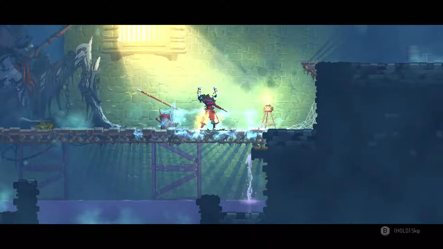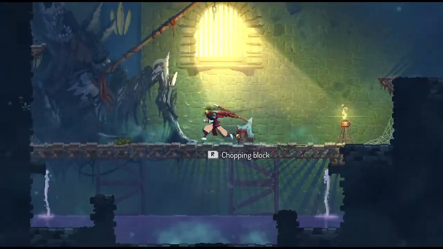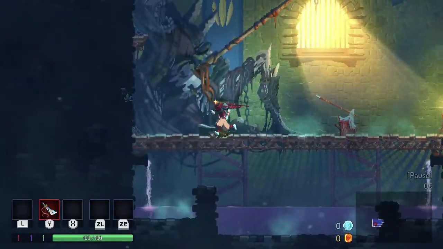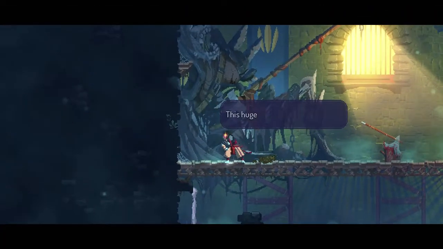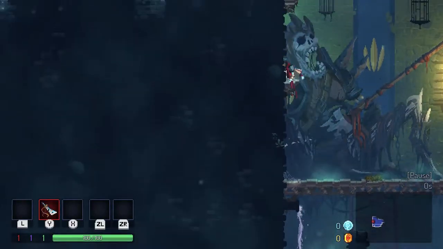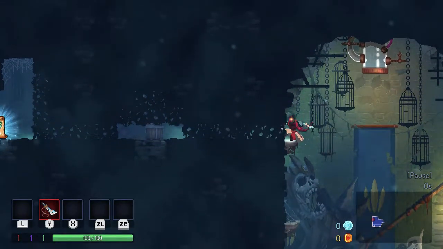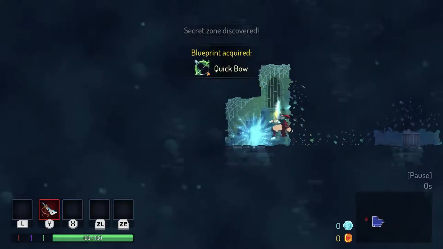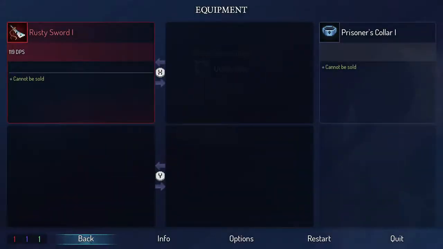Okay, well I'm alive again. The room around me is like completely different layout now. It's got this watery part that wasn't here before. There's something up here. Secret zone, I've got the quick bow blueprint.